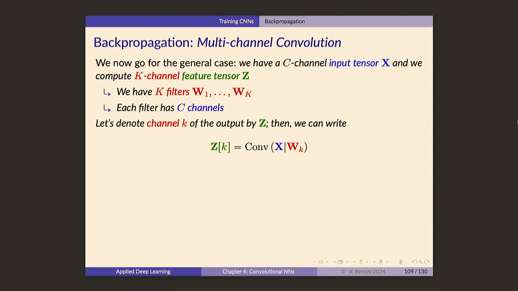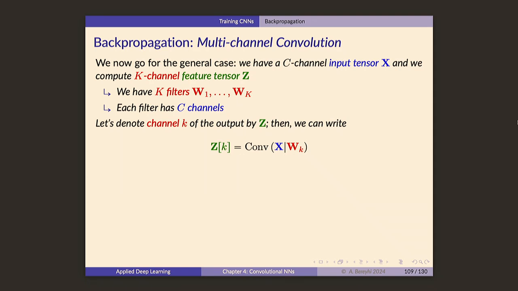So if I think of one particular map here at the output, so for example, the map of the first channel of the output, Z1. What is Z1? It's going to be the input convolved with W1, right? So this guy is convolution with W1. Z2 is the convolution of X with W2, correct? And so on till the last guy. This is ZK, capital K, and that is simply the convolution of the whole input with the last filter, correct?